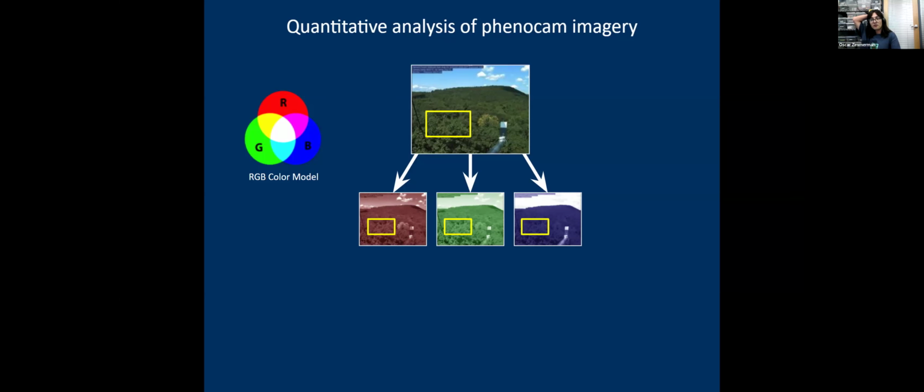These values of intensity are represented by what are known as red, green, and blue digital numbers, which make up an RGB triplet. So folks out there who work with satellite imagery, this is essentially the same kind of procedure, where in this case the picture you take with your camera is like a 3-band digital image.